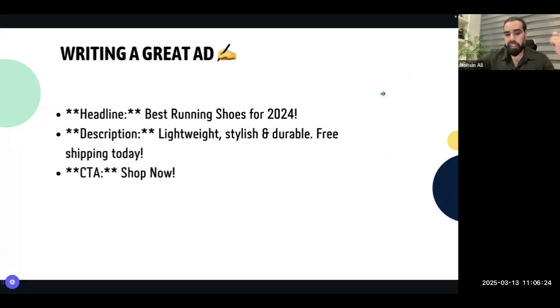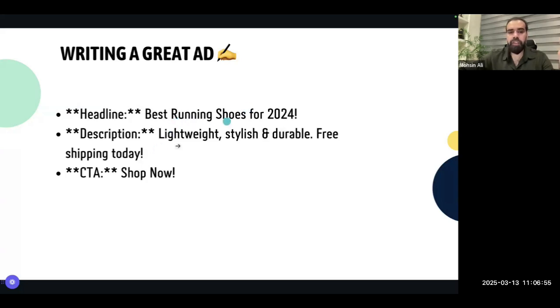So after the keyword selection, you set up your campaign, and then you also have to write a good ad copy, right? The headline could be the best running shoes for 2024. Now it's 2025. So the description would be it's lightweight, stylish, durable, and free shipping today. So basically, in the description, you can talk about your product and services, the features and the benefits.